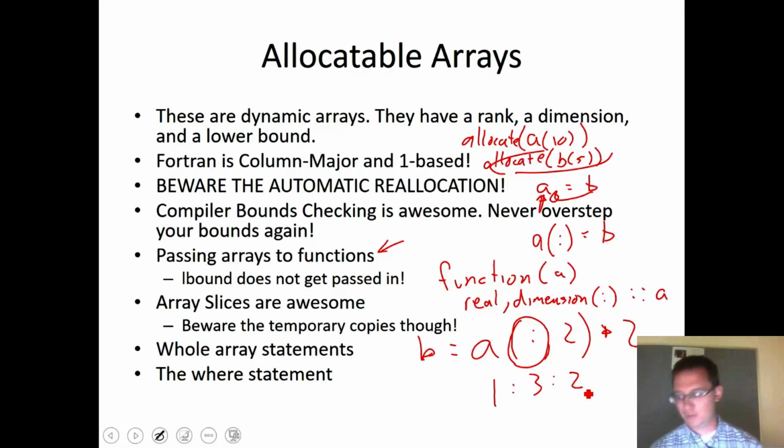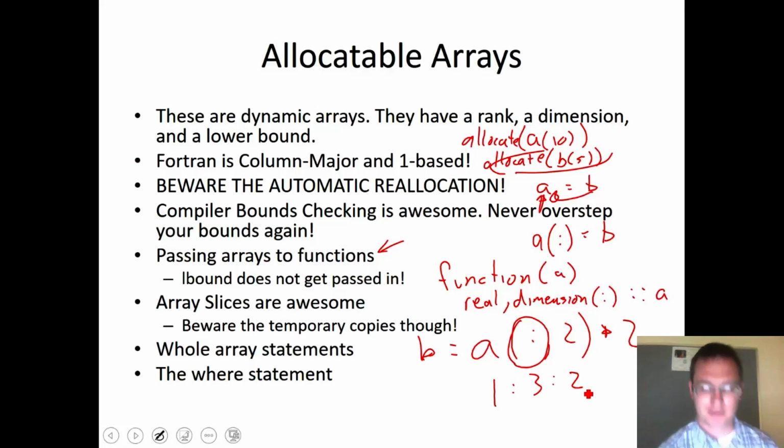However, if you are passing an array slice into a function and it's not contiguous, the compiler may, or may not, create a temporary copy. And again, compilers have flags so you can turn it on, turn it off, or throw a warning if this is going to happen, because temporary copies will really slow down your code. It makes a temporary array, packs everything into the array, and then passes that into the function. When the function exits, it unpacks the values back to where they came from.